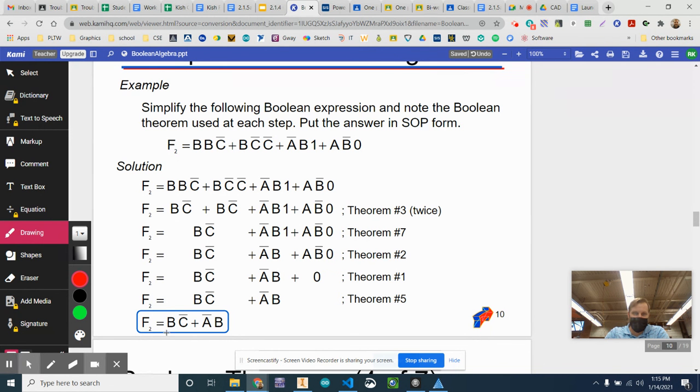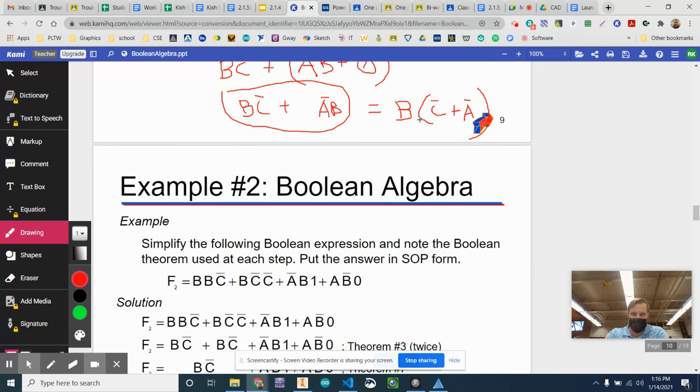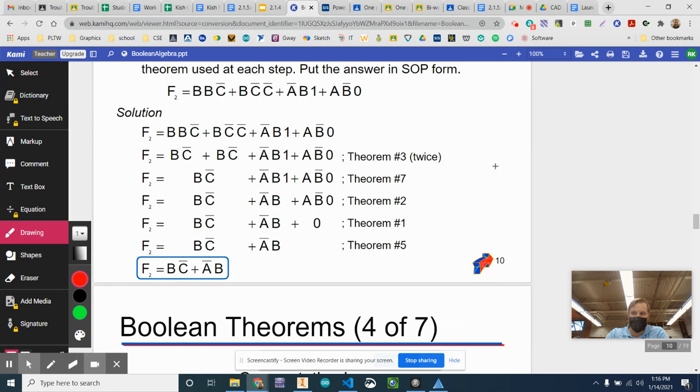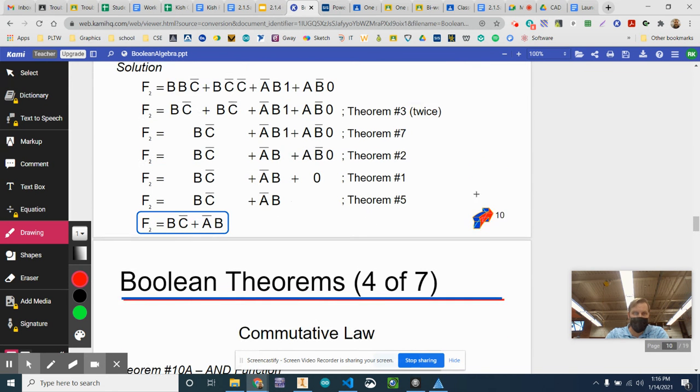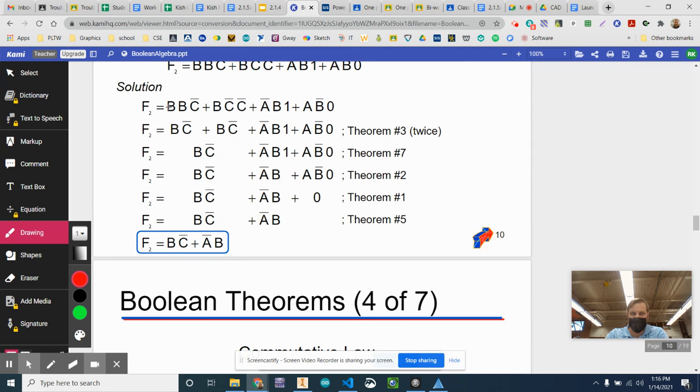Okay. And you can say they brought it down. They did stop here, which again, I think is perfectly fine. They're trying to leave it in the sum of products form. Here we're kind of shifting to product of sums form maybe. But again, it's very similar in the end. Still a big reduction from the beginning. Look at what we whittled it down to.